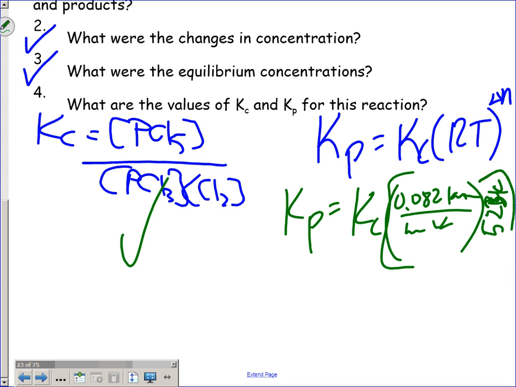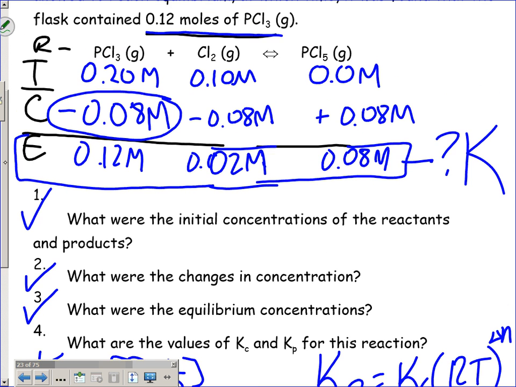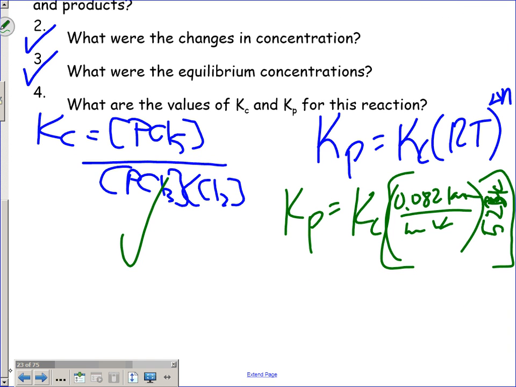Kelvin. Okay. To the what power? Why -1? Because the moles for PCl5 is 1 and the moles for PCl3 plus Cl2 is 2. Good. So product moles minus reactant moles, as they're in their gaseous phase. So you just raise all that to the -1 power and then calculate. Give me a double thumbs up if you're able to move on.